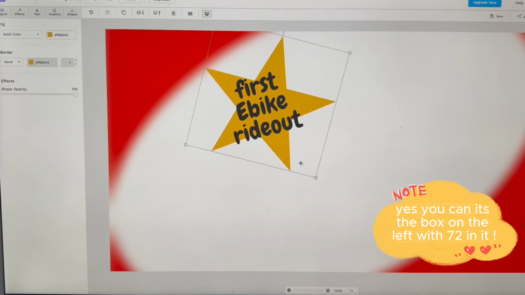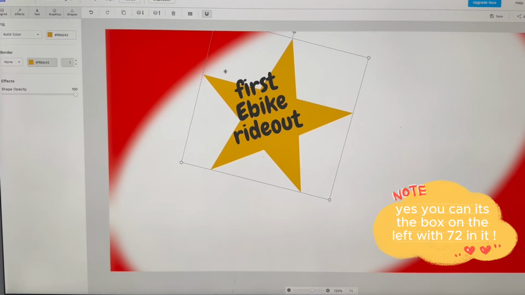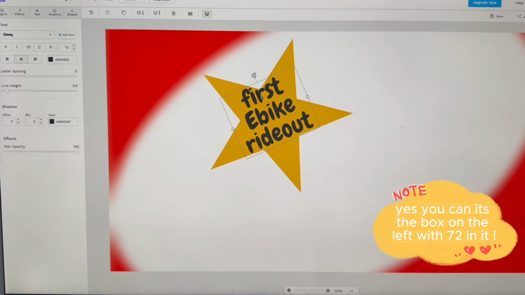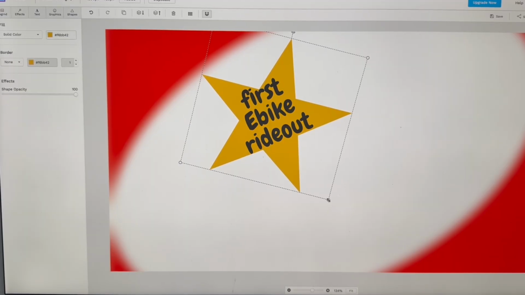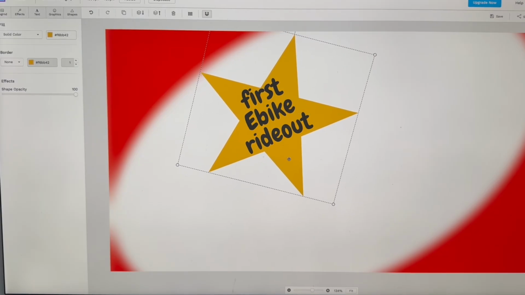But we can perhaps increase the size of the star. Just a bit more. Well, I don't think that's particularly bad.